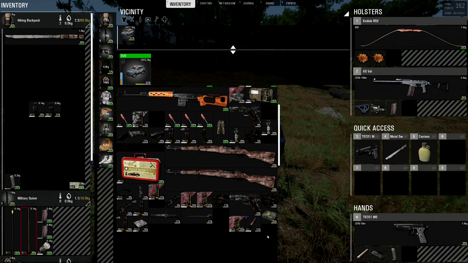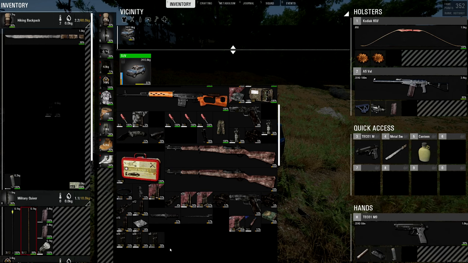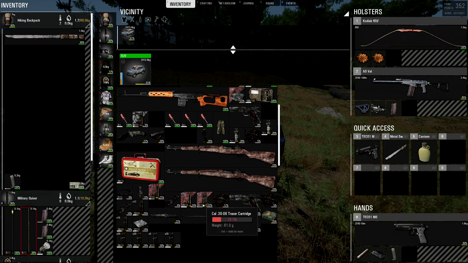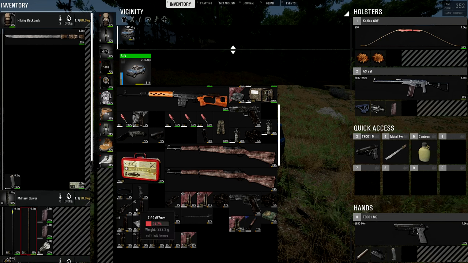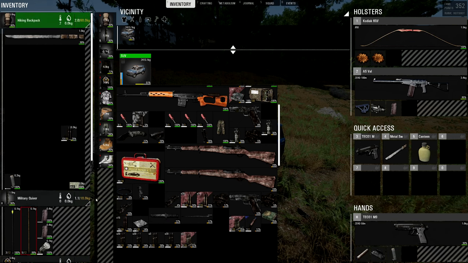I mean, they're not the best quality, but they're still going to do some damage. That's already added. Those two. But yeah, we are getting ammo.